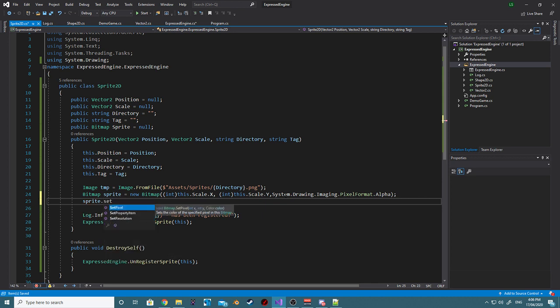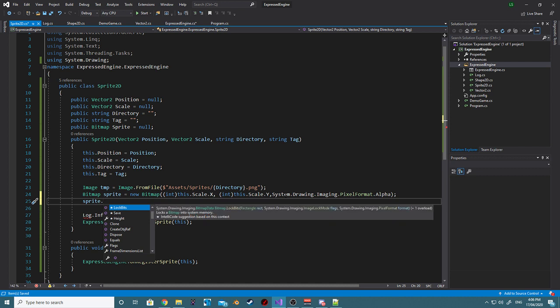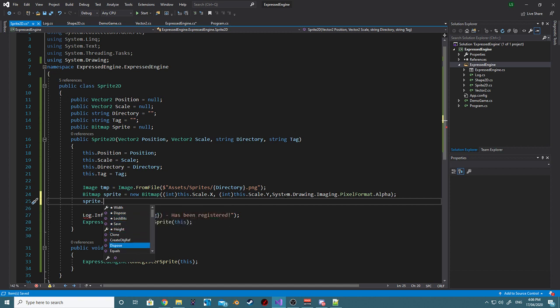I've set pixel, but not set pixels. We have lock bits, we have get bounds, get pixel, get type, make transparent.